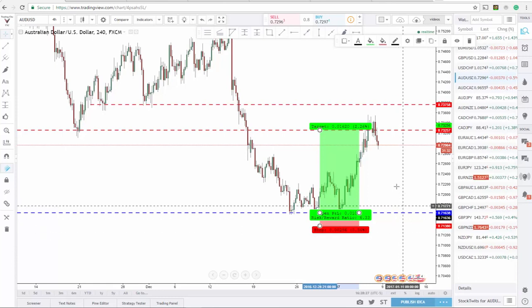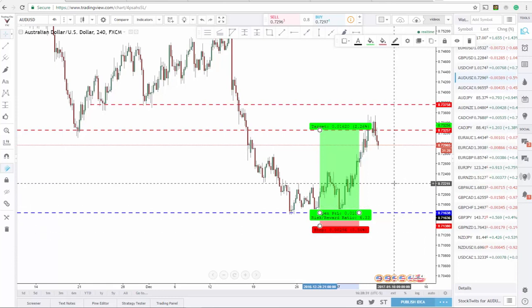Really good risk to reward, and a pretty simple way of trading by looking at the daily chart for significant levels and then just using the double bottom, double top entry reason on smaller time frames.